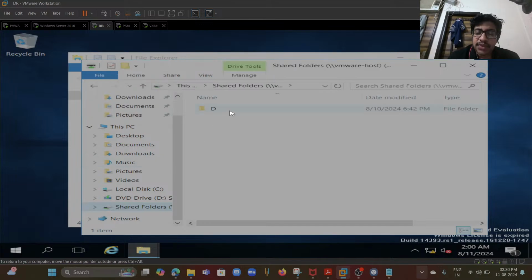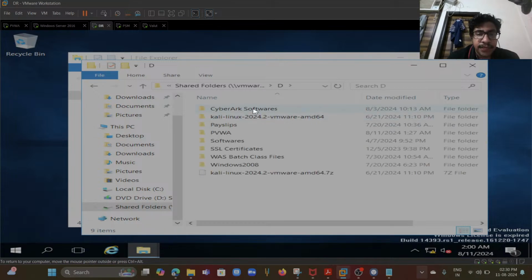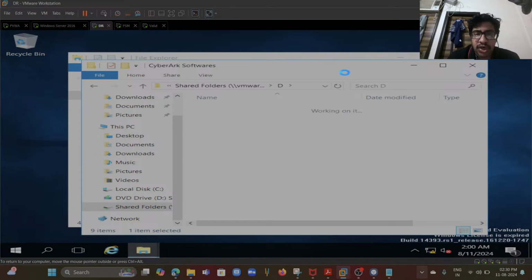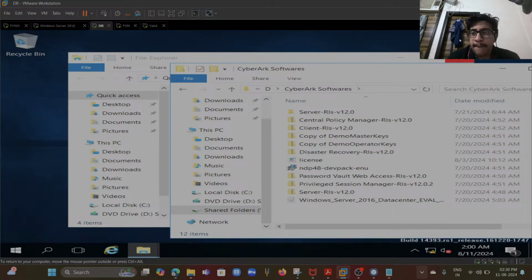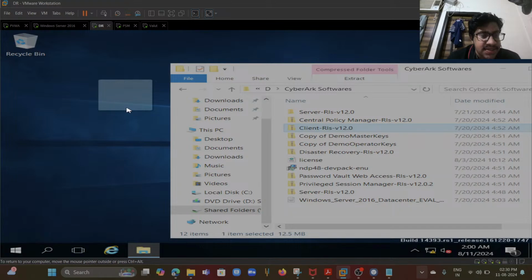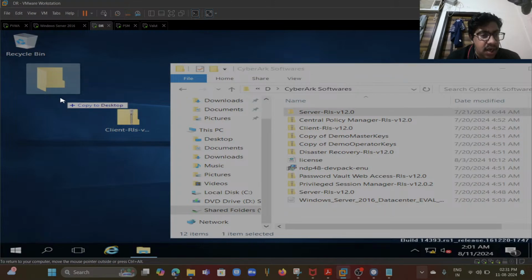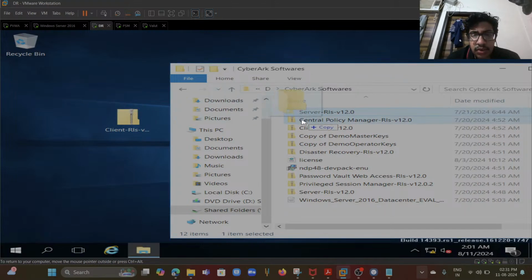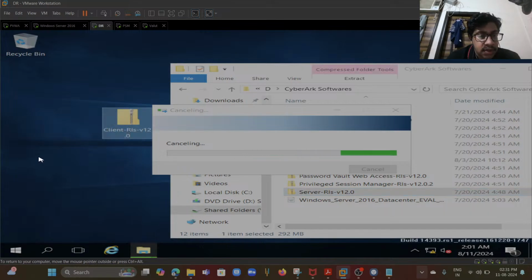In the DR, there is a CyberArk software folder. In this you can use client RLS, server RLS.